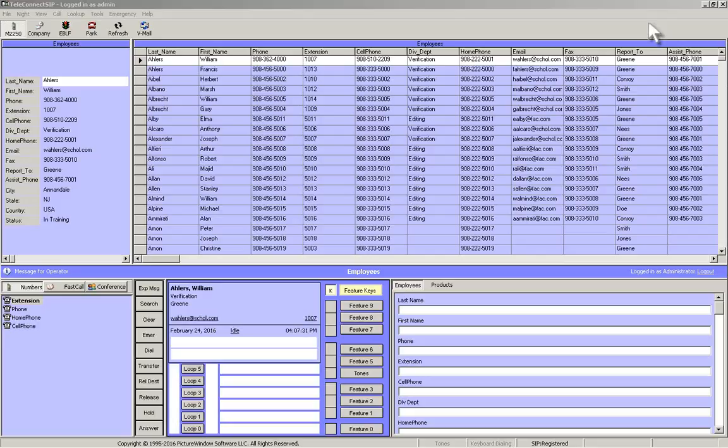For example, we're looking at TeleConnectSIP right here on the screen, which is a PC-based console, or soft console, a soft phone. It's a software-based telephone. With this application, your PC or your laptop becomes a phone. Everything that a phone does is done with this. If you look at an iPhone or an Android phone, they're really doing the same thing. They may or may not be using the SIP protocol to do it, but they're basically taking a computer and turning it into a telephone. And there are a number of advantages.